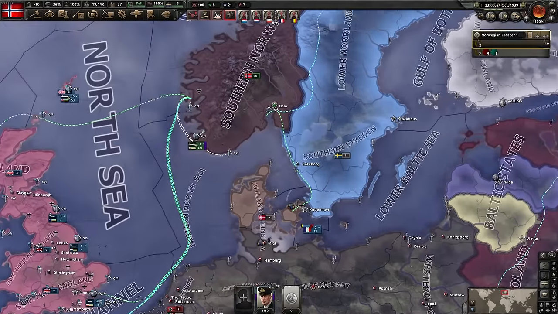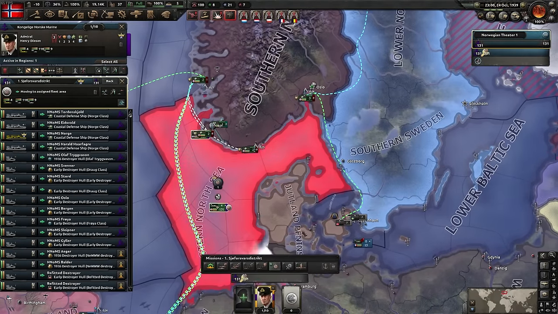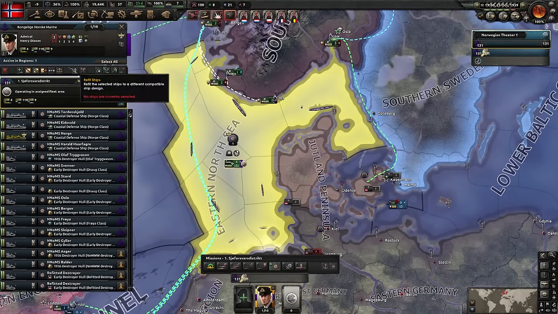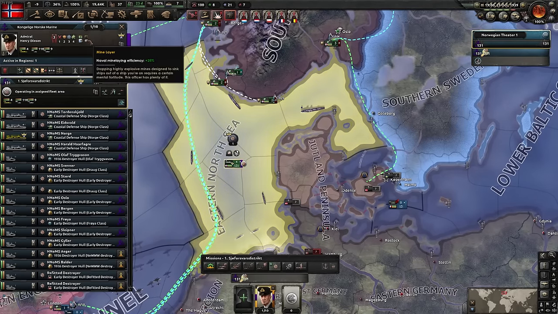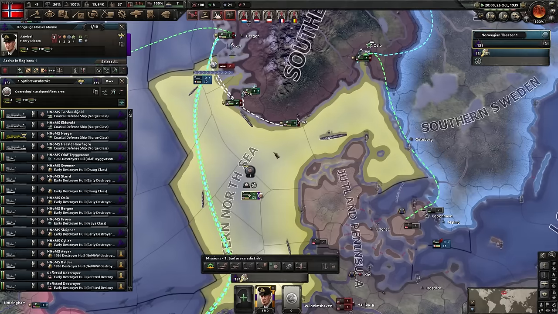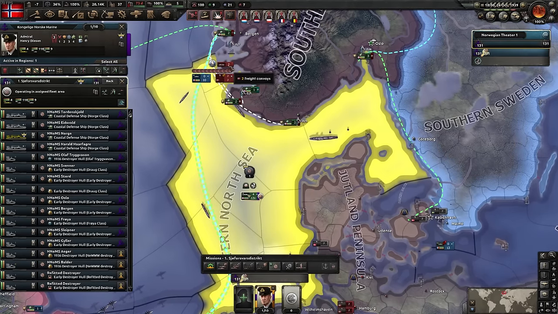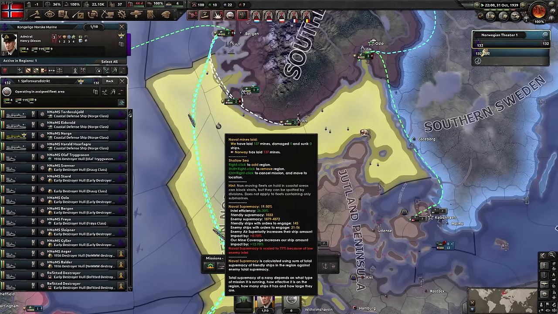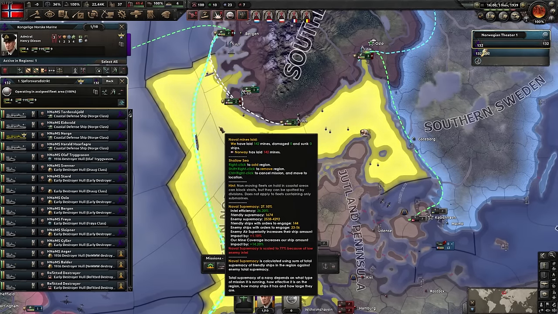Okay, Germany has not declared on me, but we are at war, so we have the ability to start dropping mines, and I'm going to start dropping mines directly into the Eastern North Sea. Can you see this? We've got the mine layer admiral, so he's going to mine more efficiently. If you look really closely, you can see the amount of mines we're dropping, and the speed we drop them. You can only drop a maximum of 1,000 per region. But if you look really closely, our mine coverage is increasing our ship impact by 14%.